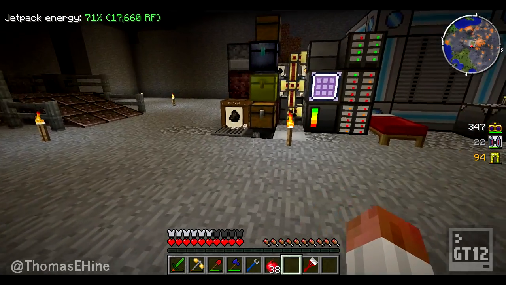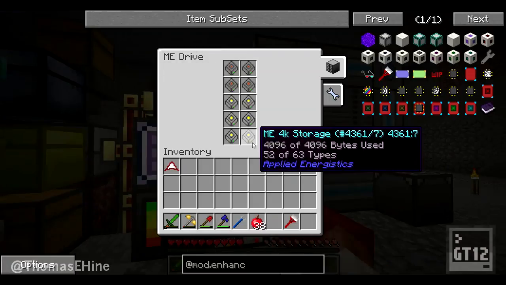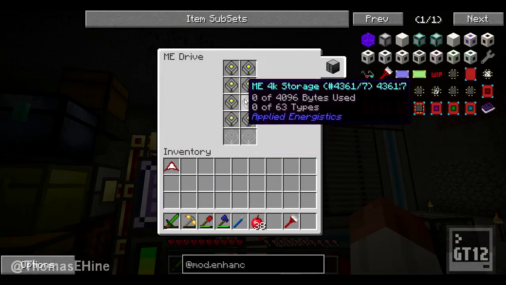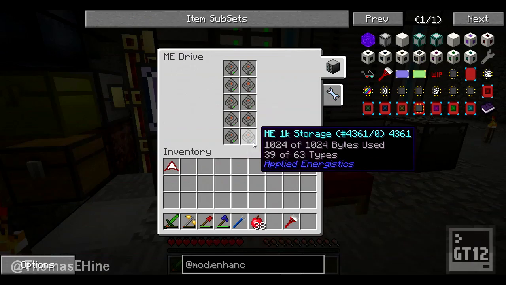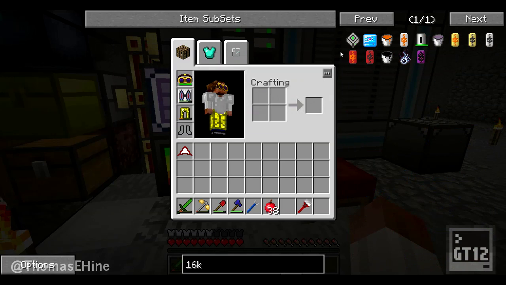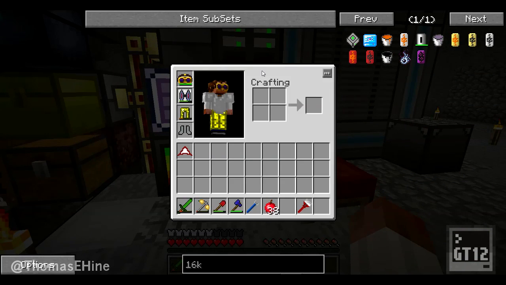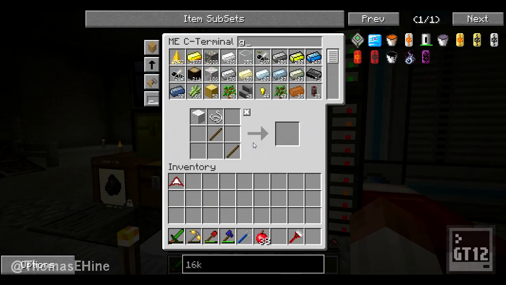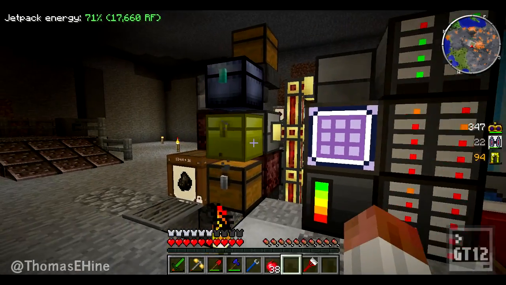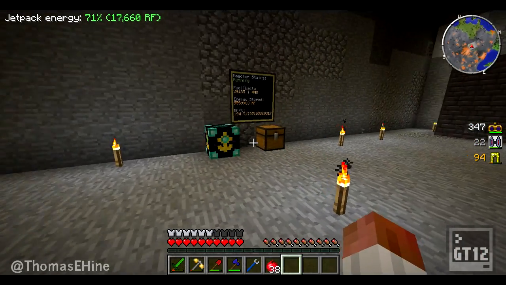Yeah, so I guess rambling for a bit too long. I need to upgrade my storage at some point, which I can. I think once I get glowstone, actually. Was I able to make a 16K? No, I wasn't. Yeah, because the 16K requires glowstone, and I believe I have two. So, put this in the tools chest. So I guess that's it. Kind of short.